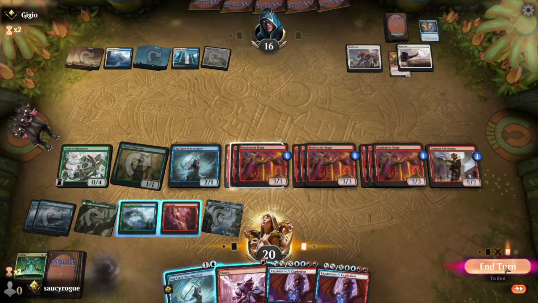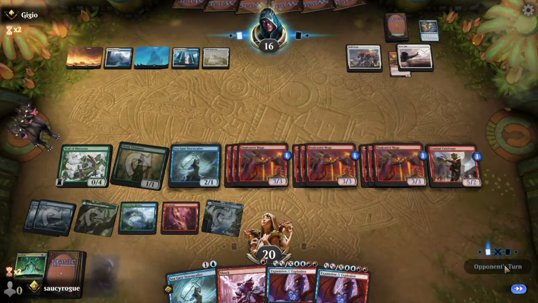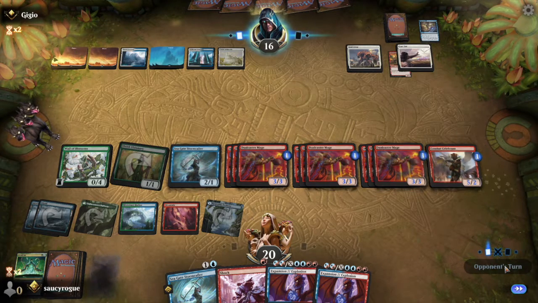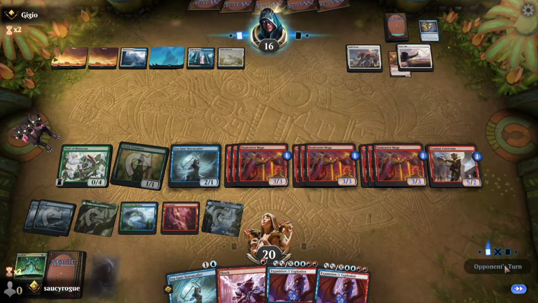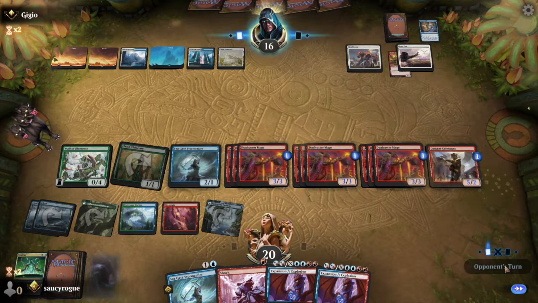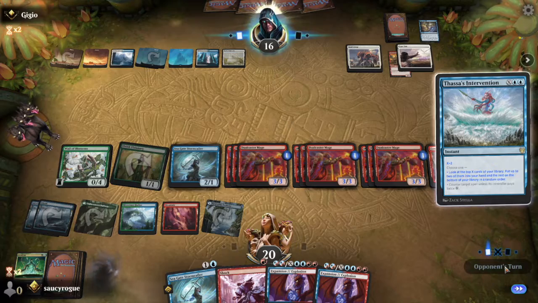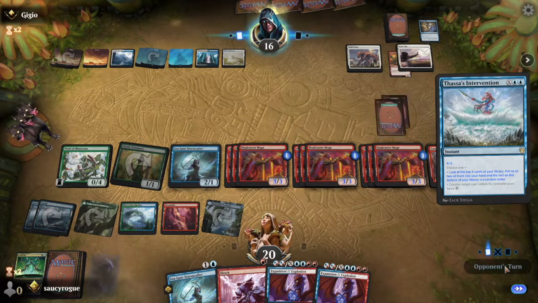What do you got? Are you going to bounce everybody? Can you bounce everybody? Thinking. Okay, an intervention. Digging, two cards. Nothing.